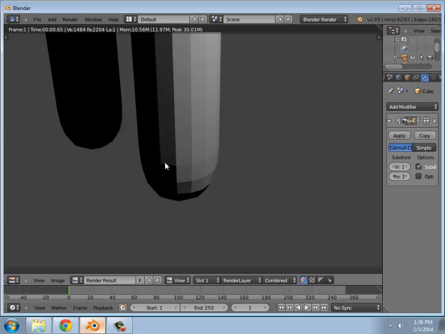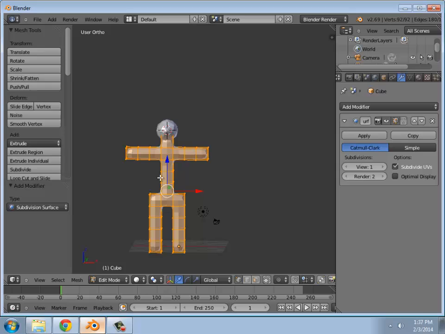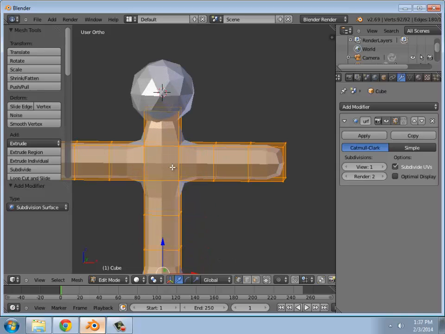Also, if I look at him through the camera right now, I'm looking at his feet, but this is actually smoother than what you see, and that's because over here in the modifier, the render uses two subsurfaces, two divisions of every single face, whereas when we're editing in the view, it's only doing one. It's a good idea to keep the view smaller just so that the computer is quicker to respond. Only when you want to do your final render do you want to up the level of this. So I hit escape to get out of the render. All right, so that's subdivisions.